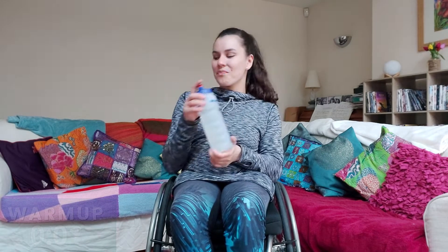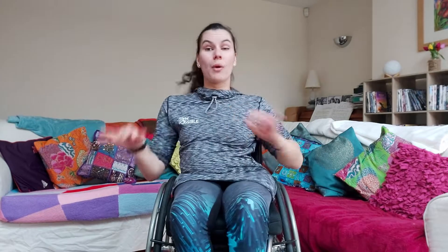We're going to do ten exercises, working for 30 seconds on each exercise without having a break in between, and then we'll have a one-minute break, and do that three times total. Get those arms ready — we're starting off with our waving arms. So you're going to have one arm up, one arm facing down, and just switch and alternate those arms as quickly as possible for 30 seconds.